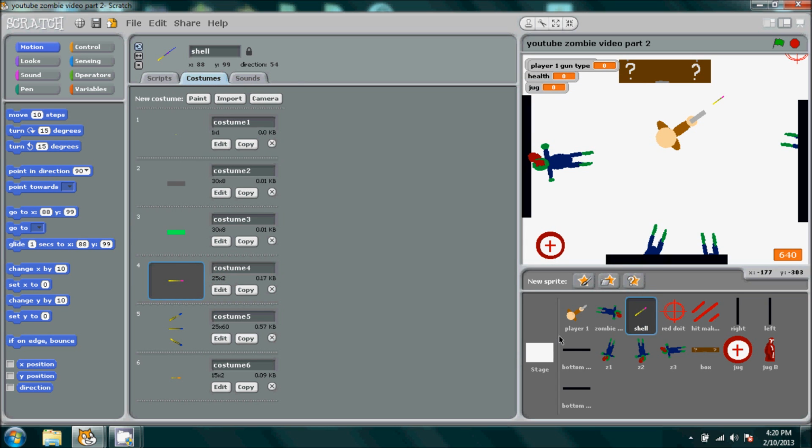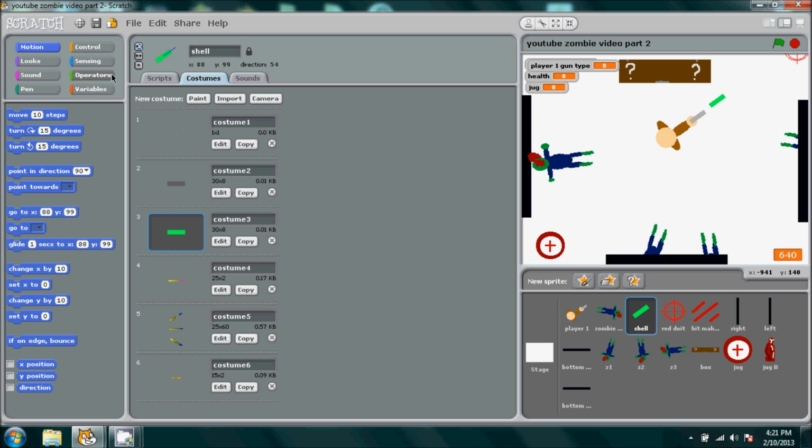Now what this is going to allow us to do is add stats to the guns themselves. So let's say you have a pistol, you hit the box, and you get a ray gun. Now what we're going to do with the ray gun, for this color right here, because this is what the ray gun's going to be shooting, we're going to make the ray gun more powerful than the regular guns, obviously. So we're going to have it to where when the zombie touches this color, the zombie will take more damage than it would from any of the other colors. So that's basically what we're going to do.